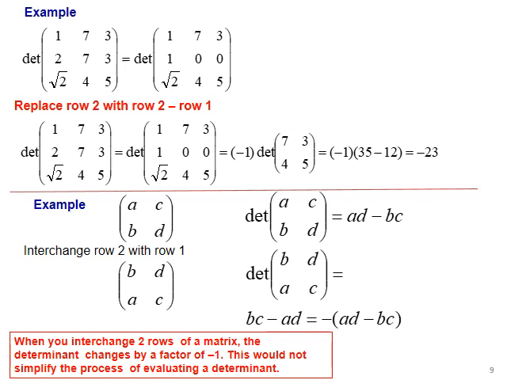Okay, here is an example of how we use this, because I will need it in the next technique. He asked me to find the determinant of this matrix. What I will do is change row number 2 to row number 2 minus row number 1. You may say, okay, why? Because I can see there is a sort of similarity. When I change row number 2, I keep row number 1 without change, only focusing on row number 2. I will subtract: 2 minus 1 gives 1, 7 minus 7 gives 0, 3 minus 3 gives 0.